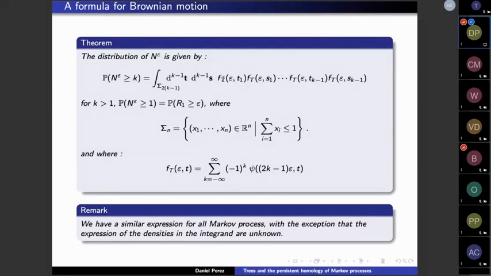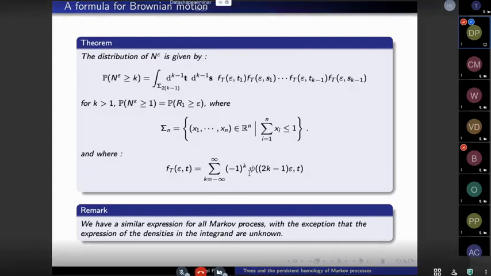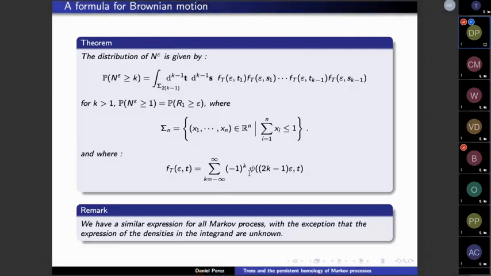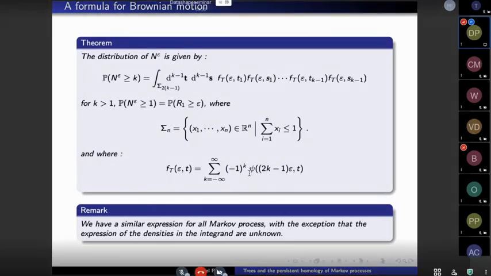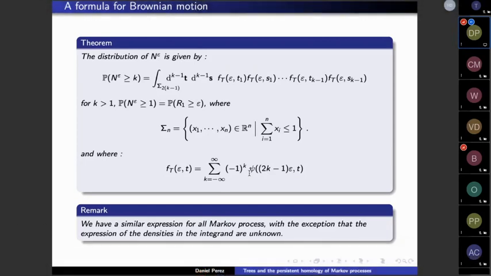And so because of this, you can actually find this density for Brownian motion, and it's given by this horrible formula here, where psi is the same function that appeared in the Chazal-Divol formula. So this formula is nice for a couple of reasons. The first reason is because, well, heuristically, it's kind of an inclusion-exclusion formula based on the formula of Chazal and Divol, except, of course, you're doing this an infinite amount of times because you want to have everything above a certain diagonal.